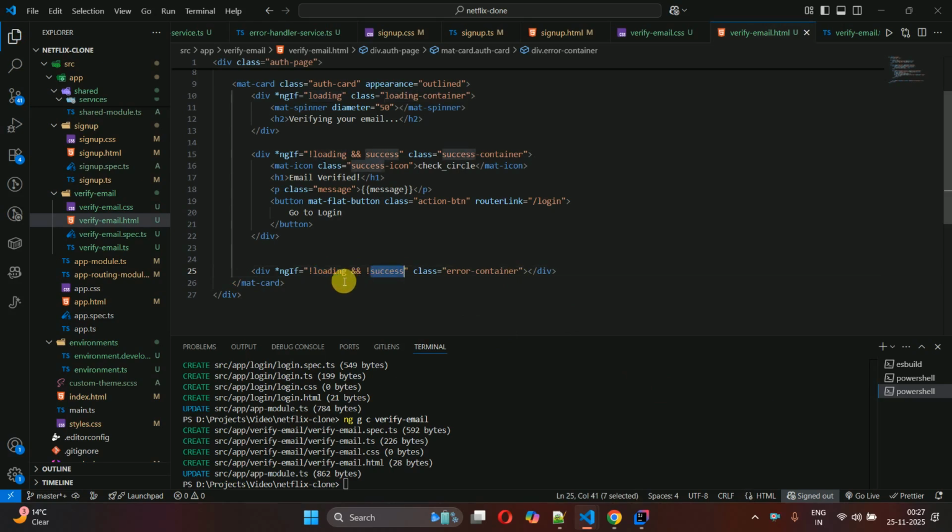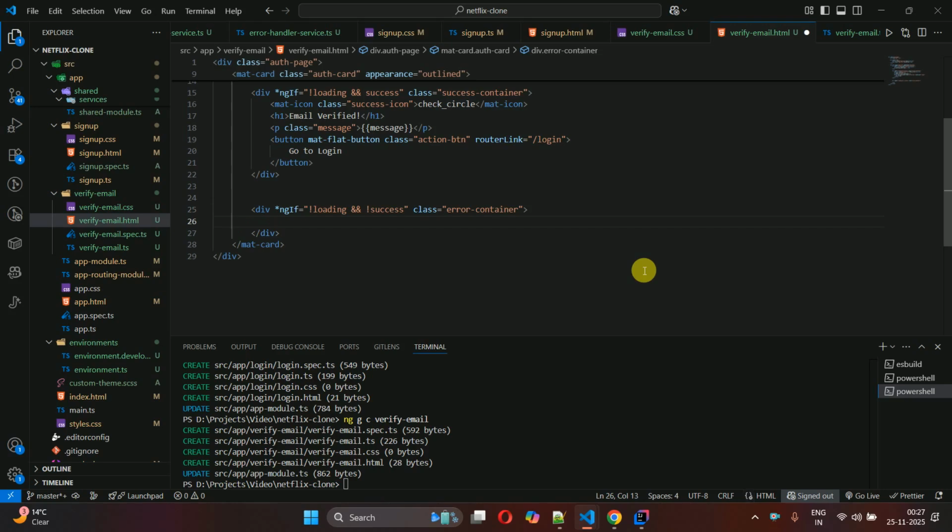Success is not there, loading is not going on, then this is the container we need to show. And in this one the icon will be similar to it, so I just copy this one, and over here I'm going to show the error outline, so error_outline, this icon I want to show, and here the error message I want to show.